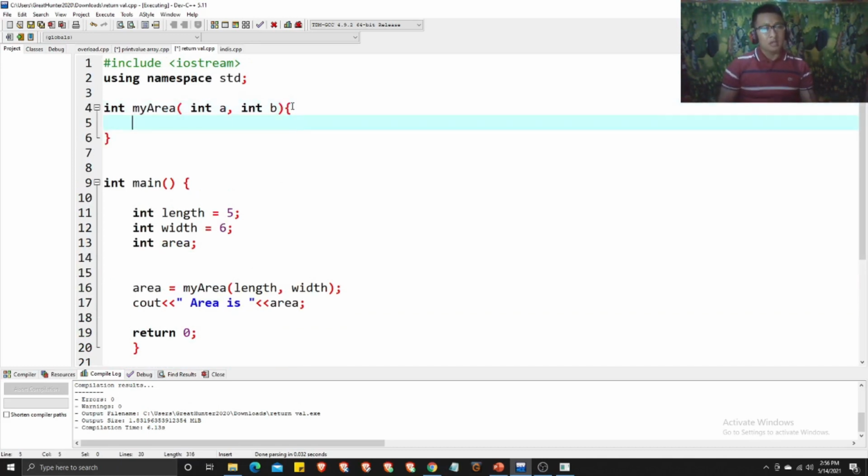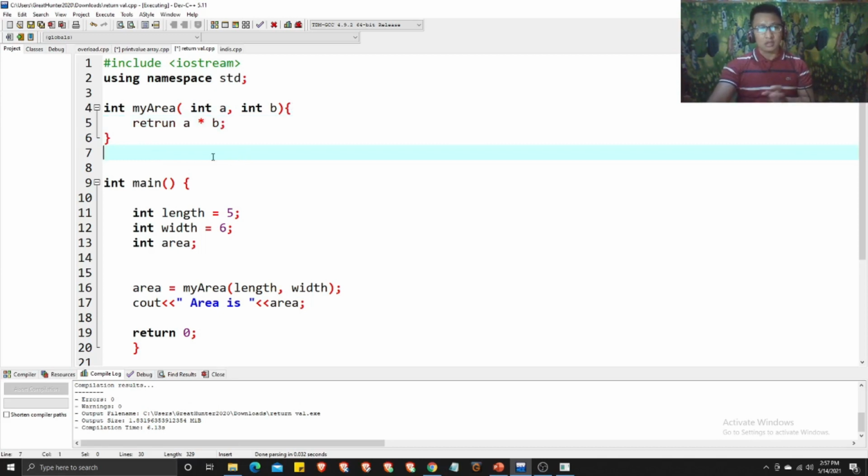To make our program shorter, we just need to have here return A times B. This is very easy. This is a simple way to do it.